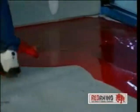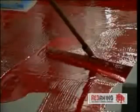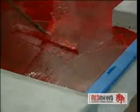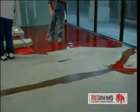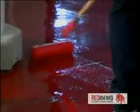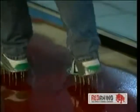The first of the four coat system must be applied with a notched rubber squeegee. This allows the polymer system to be applied evenly. Edges must be cut in by hand. Back rolling allows the coating system to be leveled further. Spiked shoes allow the applicators to walk on the wet coating.